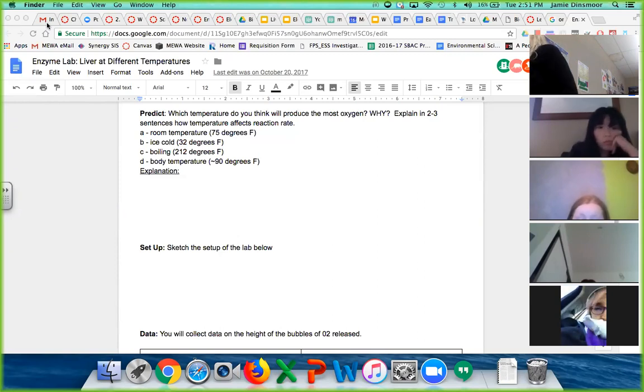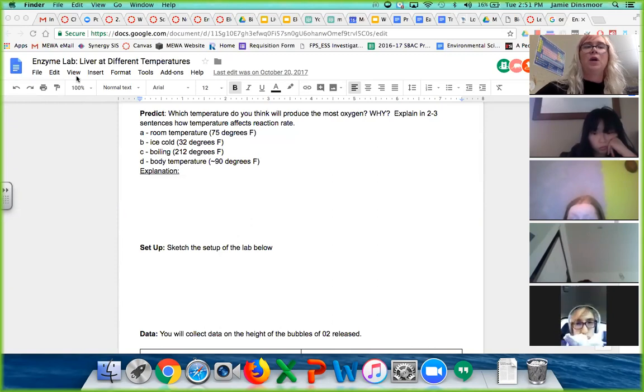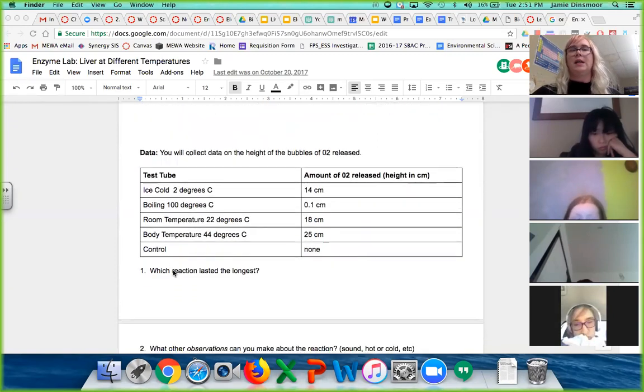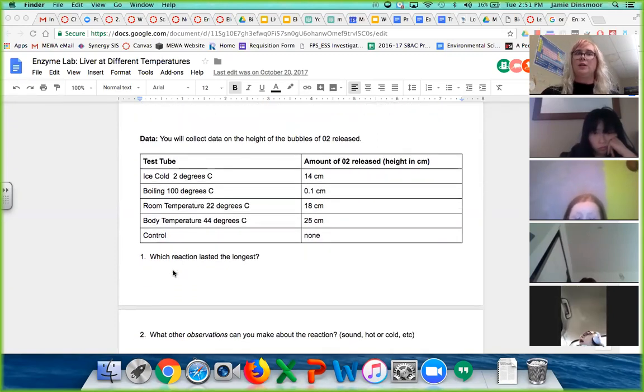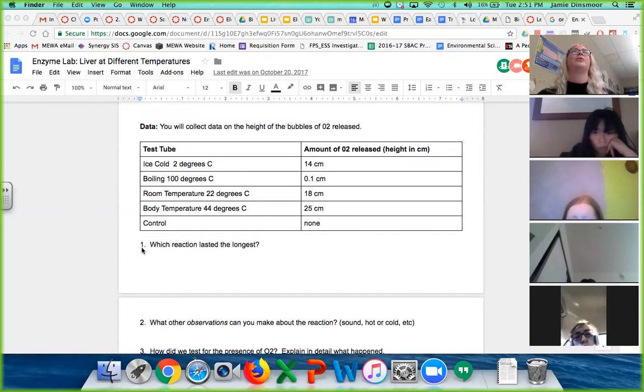Yes, I moved off the thing without burning myself. Victories. Okay, so what we're gonna be doing is we're gonna be collecting data on this. The way we're measuring this is height in centimeters of the bubbles produced. And I just realized, wow, I'm like really unprepared today. I don't even have my ruler over here. So I'm gonna have to grab a ruler. While I am, oh, thank you, Mr. Orator.